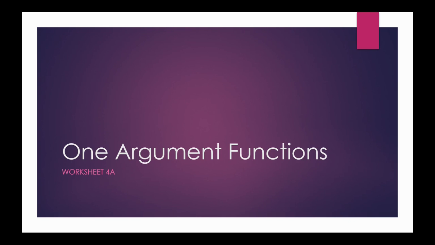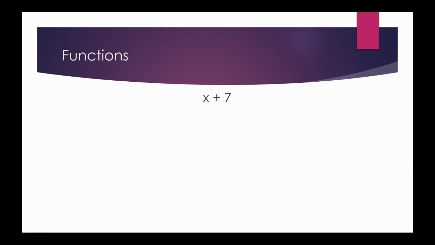So now we're going to extend our use of Pirate, and we are going to look at what is called a one-argument function. Now, I know that you have heard of functions in your math class, right? And those are just mathematical relationships between two variables. So when we talk about a function, x plus 7, for example, is a function.